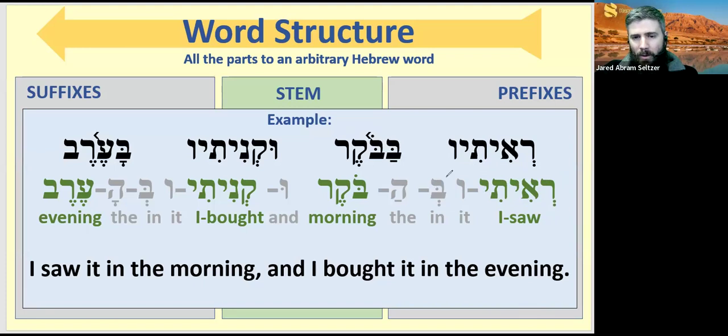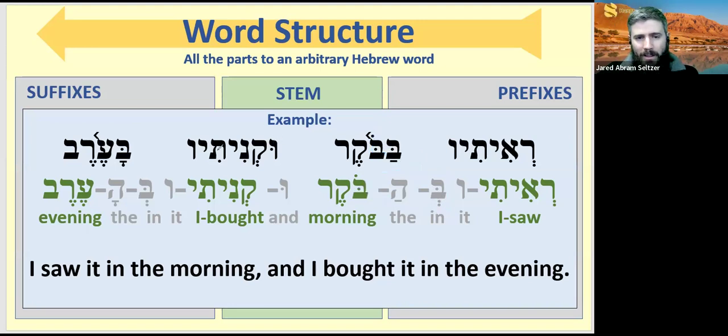Baboker, wait a second. I wrote 2 things here, including the dagesh. I wrote 2 things here, but there's only 1 thing here. What gives? Well, Hebrew finds it hard to say b'haboker, and so it collapses the hey and says baboker instead. So we know that the definite article the is there because of the patach and the strong dagesh, but we don't get to see the hey, but it's there. We don't translate it as in morning, but rather in the morning.